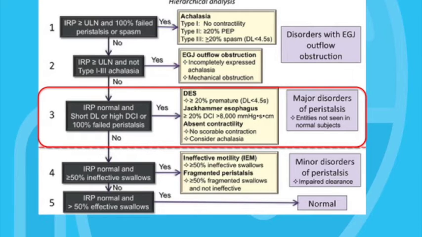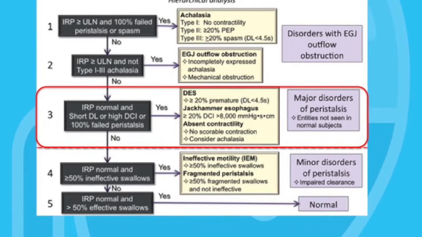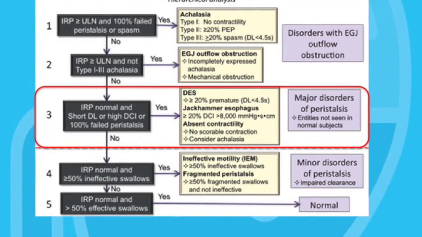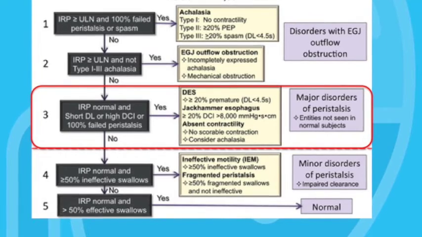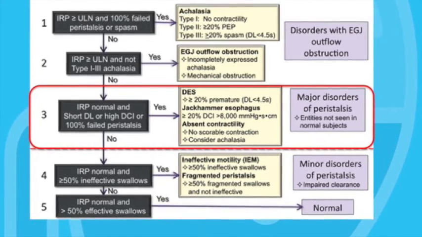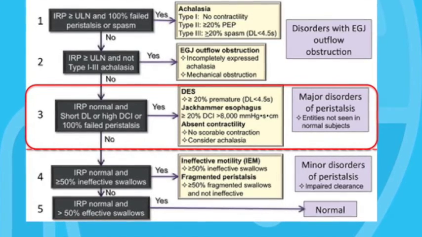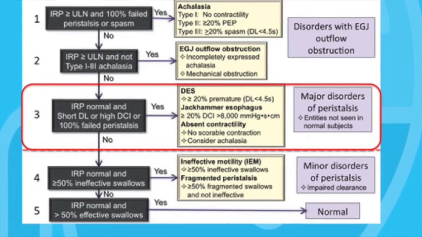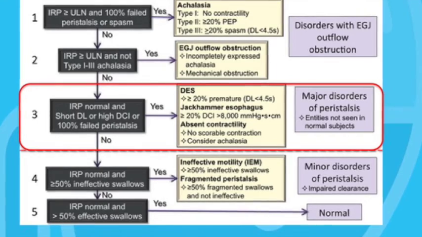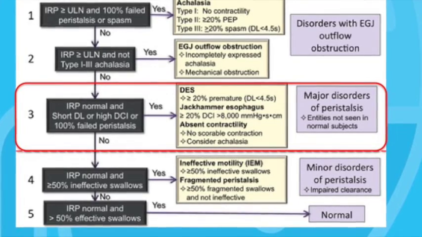What happened to nutcracker esophagus? It doesn't appear on this classification scheme. Nutcracker esophagus is one of those time-honored diagnoses that date back to the original days of esophageal manometry. The initial criteria were high amplitude contractions in the distal esophagus with average amplitudes of more than 180 millimeters of mercury, thought to be commonly seen in individuals with non-cardiac chest pain of esophageal origin. It turns out these criteria are a very poor discriminator between normal asymptomatic patients and patients with esophageal symptoms. A better term to use today would be hypertensive peristalsis, reflecting abnormal elevations in the DCI between 5,000 and 8,000. You will still see the term nutcracker esophagus used in the literature and clinically for historical reasons.